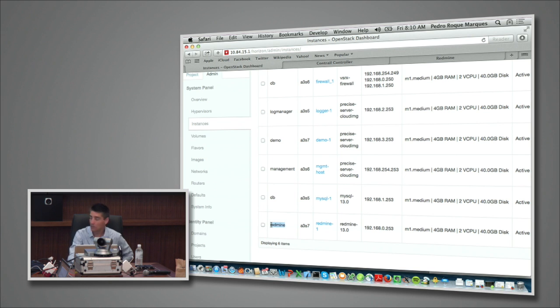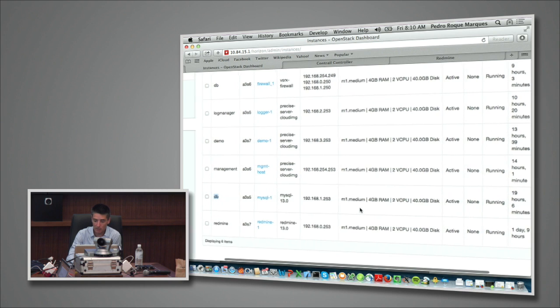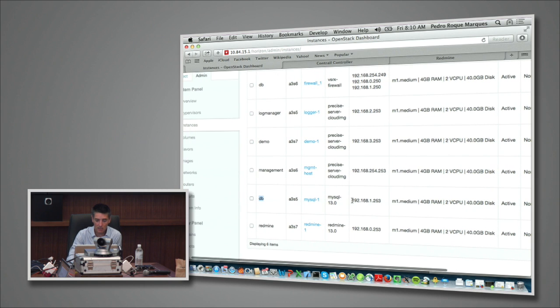I don't know if you can see my highlight. I guess you can. Redmine is talking to a DB backend, that's this guy, that's being managed by a different project, and you can see that to each project corresponds a different /24.